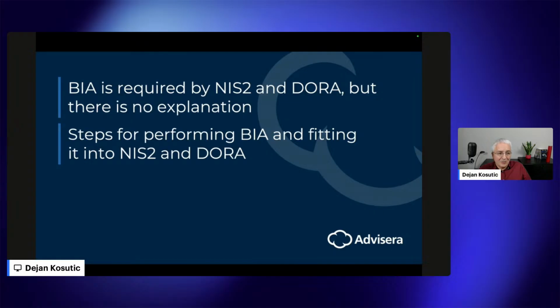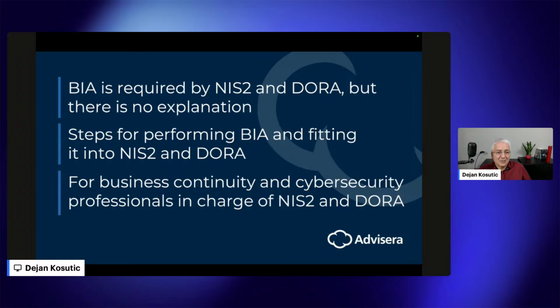And so what I'll show you in today's webinar is how to perform business impact analysis, what are the steps needed according to ISO 22301, the business continuity standard, and how to fit those results into NIS2 and DORA compliance. The webinar today is basically intended for business continuity and cybersecurity professionals that are in charge of NIS2 and DORA compliance.